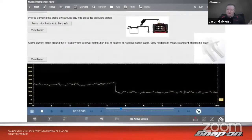So here's an example of a parasitic draw test. I did that right from guided component testing as well. And we can see on this car, this is just as the car was shut off. As a car shuts down, the modules will go to sleep, depending on how many modules it has. It could take some time to put those modules to sleep. There's actually a way, we're going to show you, you can force certain vehicles' modules to sleep. But once the modules are all asleep, then we need to establish what the draw on the battery is.